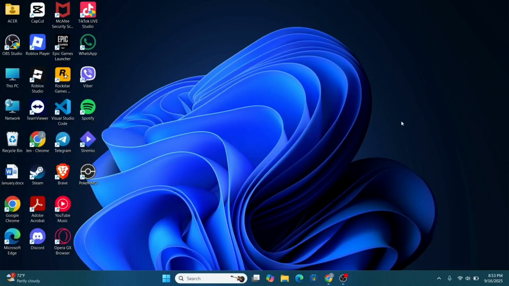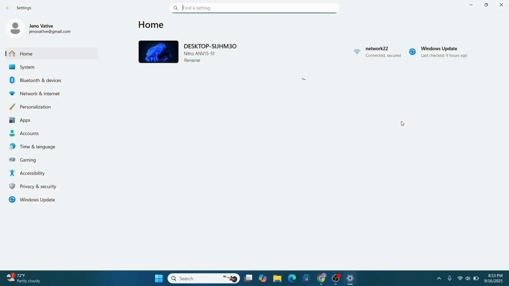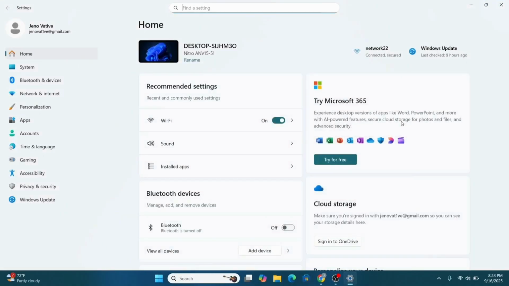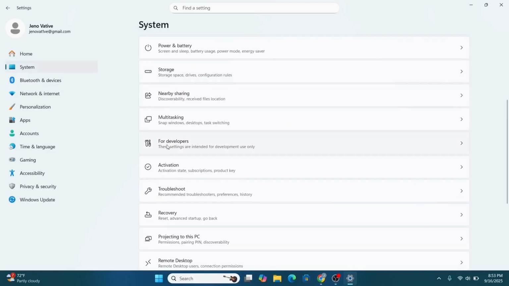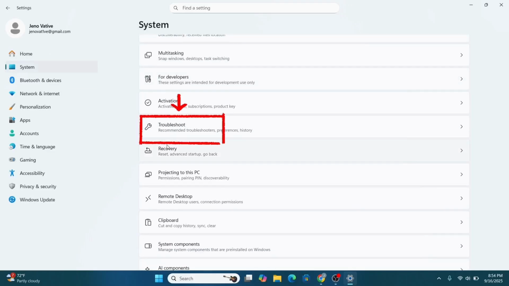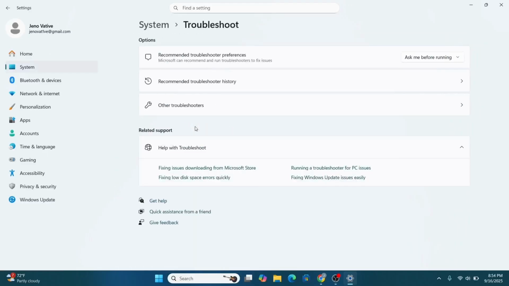So hit Windows plus I, and then you can access the settings of your device. From there, you can go over to System from your left-hand sidebar and open it up. Once you open up System, you can go ahead and find the option for Troubleshoot. Once you find it, click on it and open it up. From here, find the option for Additional Troubleshooters. This one right here is the troubleshooters, and open it up.